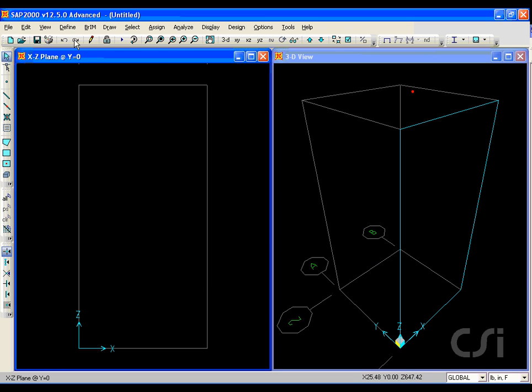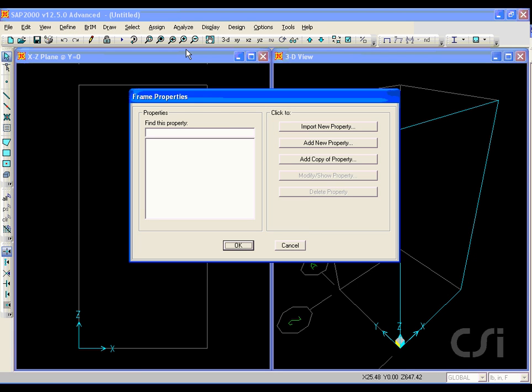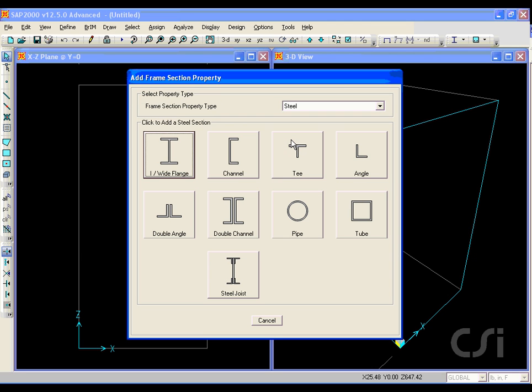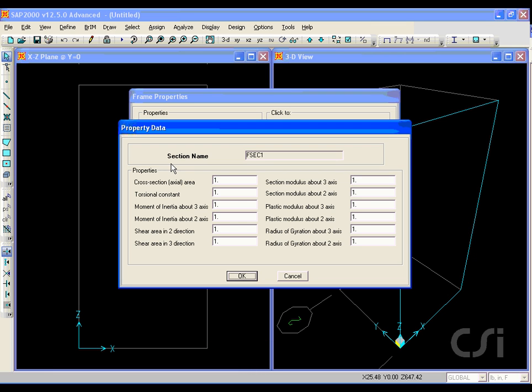Now we will define the properties of the pole section. We use a general section. Our section will have an area of 10 square inches and a moment of inertia of 200 inches to the fourth.